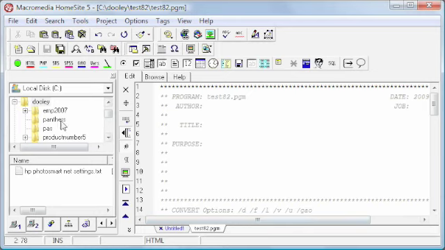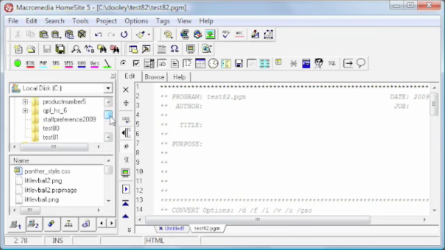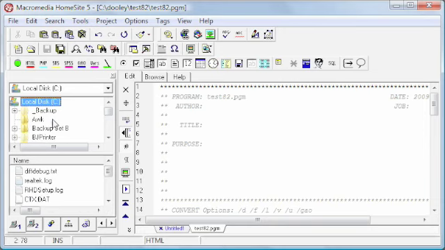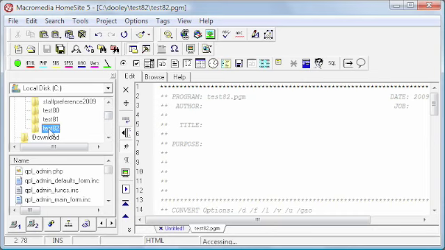The next step is to go open up the file folder, and in HomeSite it doesn't always refresh things right away, so if you highlight Dooley and hit the F5 key, it will refresh the file list so we can find our test82 directory. And you can see that it has the test82 program in it and then a number of other files.